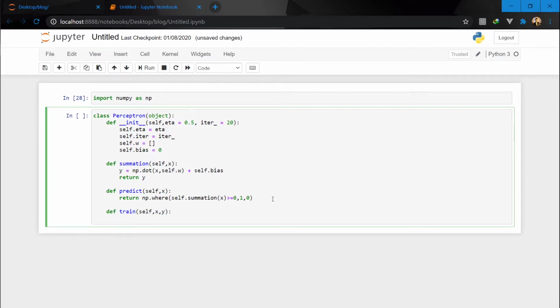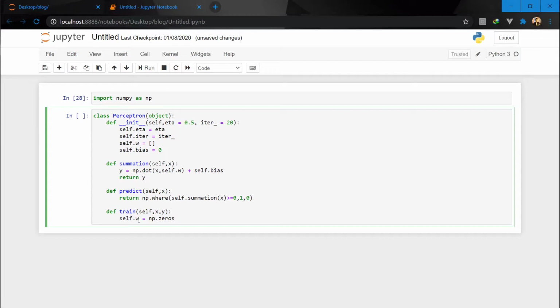Okay, so remember that we set our weights equal to an empty array. Well, that's because our x can be of any form, so we don't know what the shape of our x will be. So now I'm going to define self.w. I'm going to say self.w is equal to np.zeros.